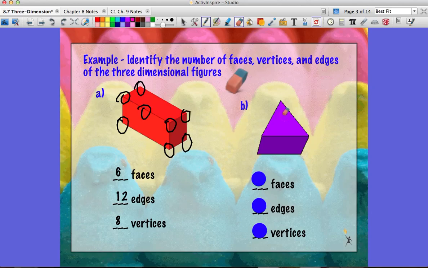Now this shape is a little confusing because I know it looks like a pyramid to us. However, it is not a pyramid. It is a triangular prism. Okay. You have to imagine that over here is a square, and this top, it's not a point. It's actually a point where 2 more faces meet. So it kind of looks like this. So it's kind of like the roof of a house. You have one side over here, and then you have another side on the back. Okay, and then you have the one down here on the bottom.